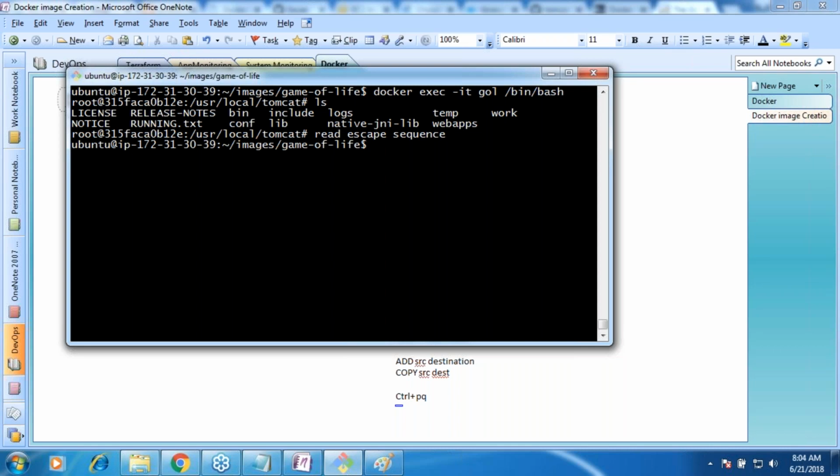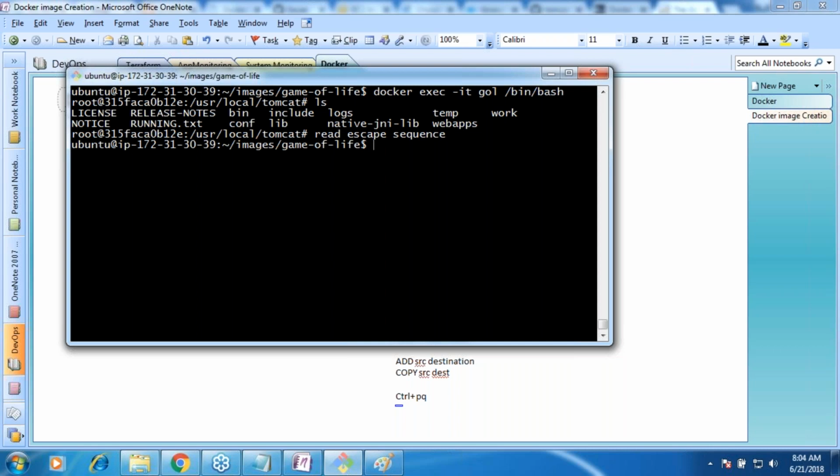Can we change it? We can, but we don't. Because let us assume that you have changed your escape sequence and then I am using your container and I try to use Control PQ. I will not be able to come out of your container. What will be my next step? I'll kill the container and restart it. Why do you want to get into all of this mess? So leave certain things to default. Can't we override it? Yes, you can override it. But is there any advantage of overriding it? No. Right? Simple now.